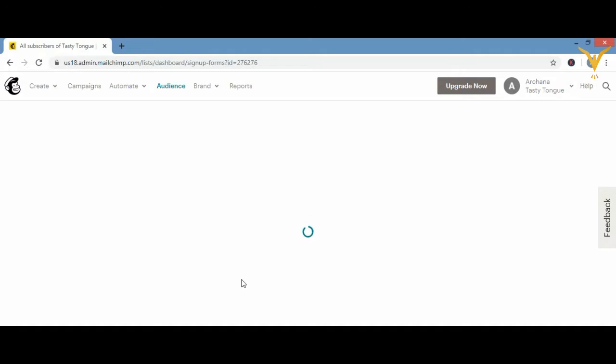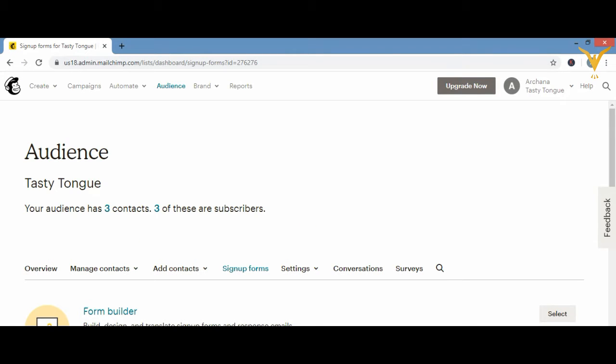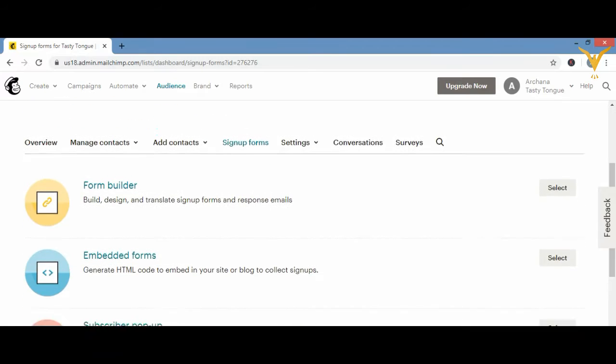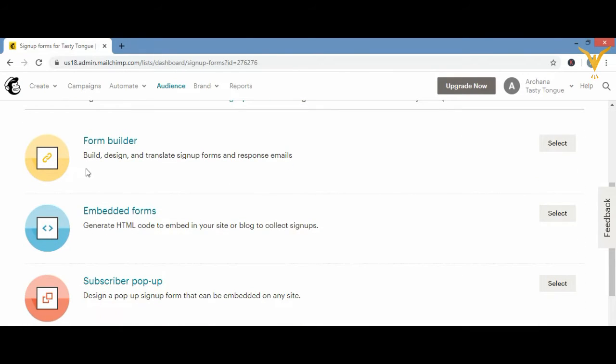We are going to click on sign up forms, and then you get different options like form builder, that is build, design and translate sign up forms and response emails; generate HTML code to embed in your site or blog to collect sign ups; design a pop-up sign up form that can be embedded on your site.